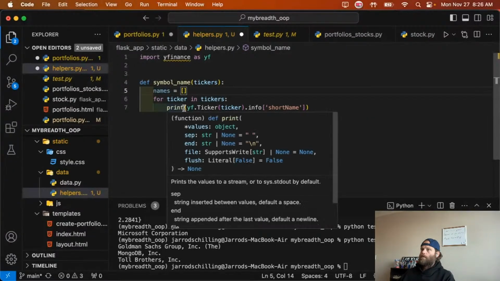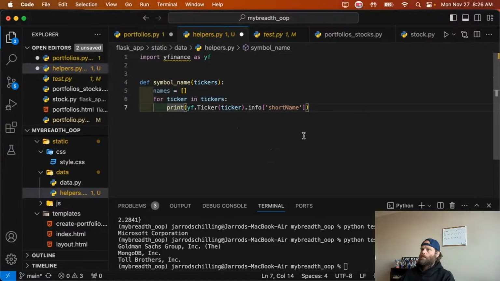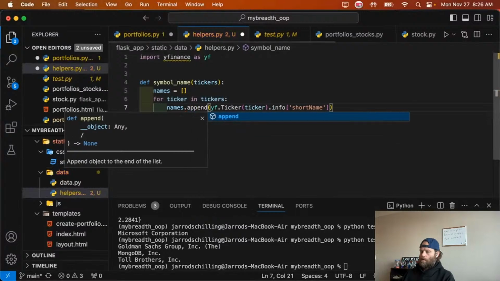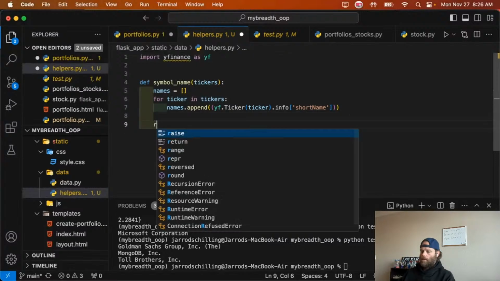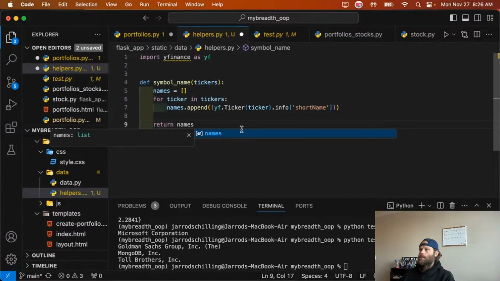And we are going to append this entire thing, so names.append, and then we will return names.